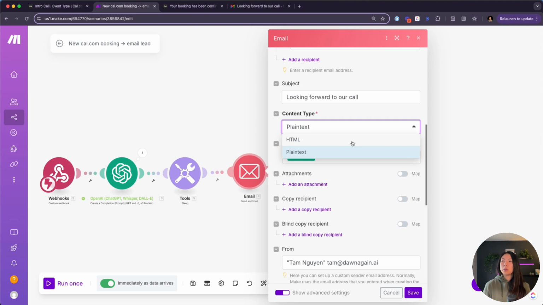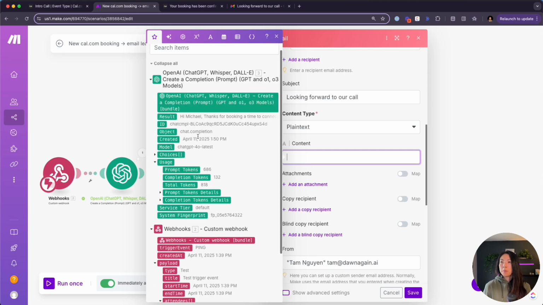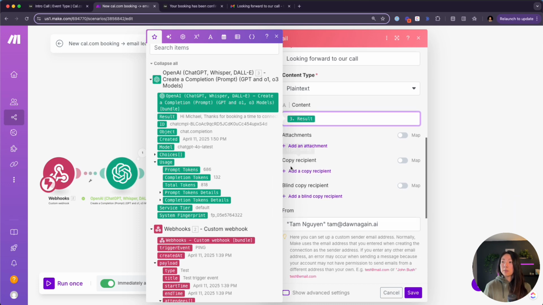What you could do is create HTML around that link so that it's kind of hidden along with the text. We're just going to do plain text for simplicity today. The content, so this is the body of the email, comes from the result that we generate from AI. So that is this result item right here.